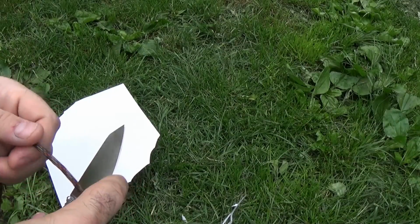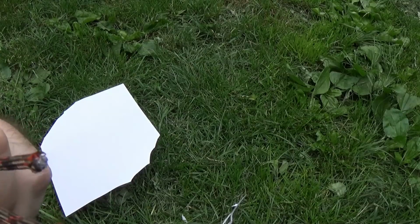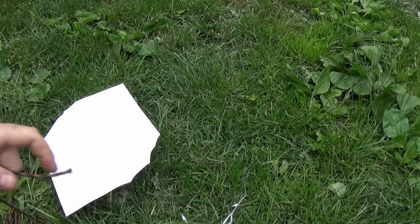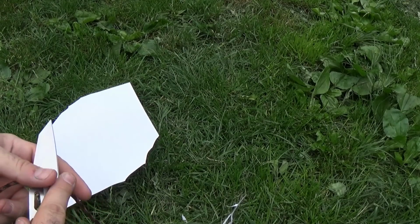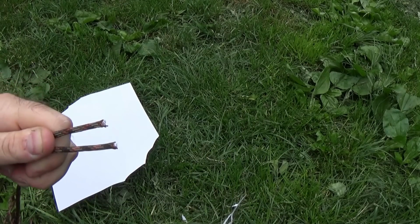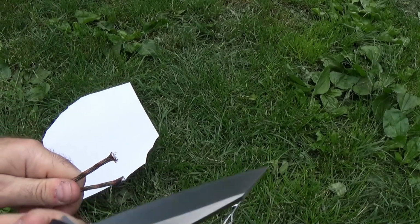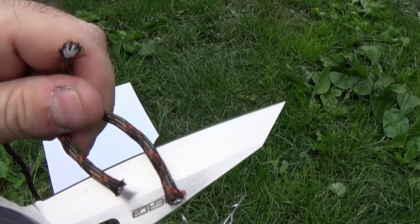Let's P-cord it. The pull through, a little bit of resistance, but not that much. But look at that nice clean cut. And then the slice, just like butter. And this one, same thing, a little bit of resistance, but you know, nice clean cut. Felt like nothing at all doing the slice. It was there and then it wasn't. Super.